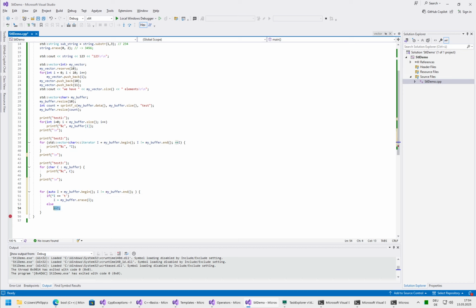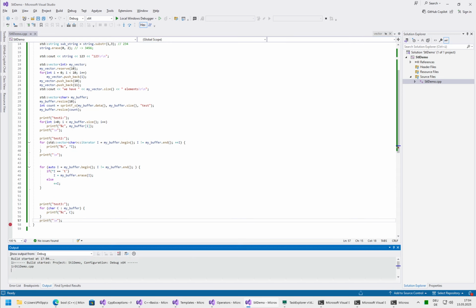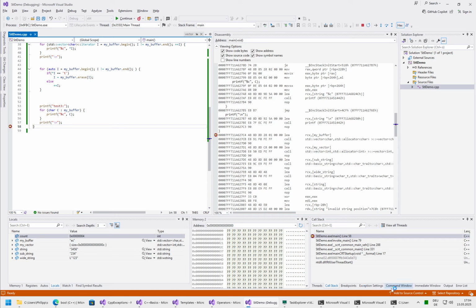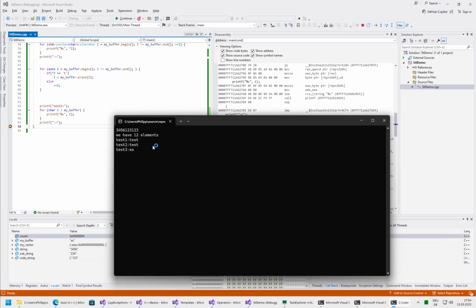If it's not T, we go here. We increment. We check. We test. We increment. We test. We check again. The last T is then again erased. Then we check here, and it's null, so we are done. And of course, if we copy this line, if we move those lines, we will see now that the content of our buffer is being altered in the correct way. The T's have been removed.